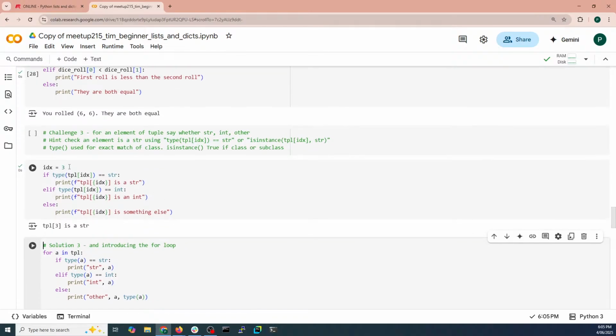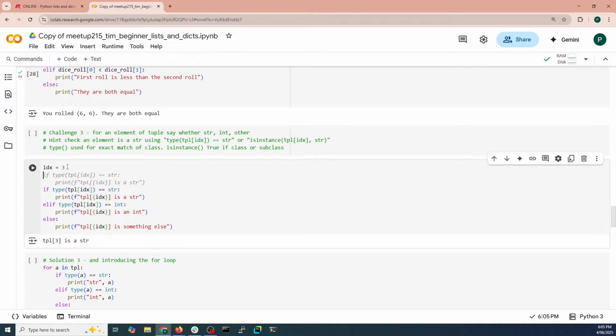So we should really print out what is at index 3. We should say what it is really, shouldn't we? So let's print it as well.